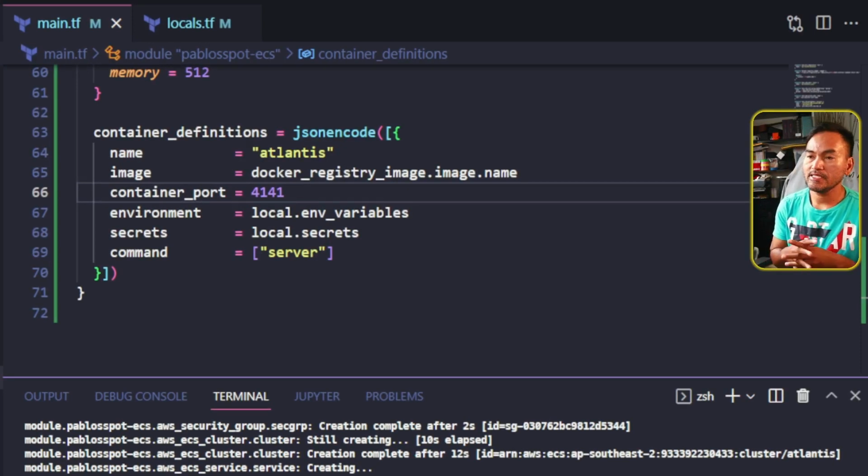The next thing that I need to do is set up the necessary resources to expose my Atlantis endpoint to the internet. This way, I can start doing my GitOps process for my other infrastructure code. What I will need are load balancer related resources, and I have just the Terraform module for this. So let's head to my Terraform Cloud account to check this out.